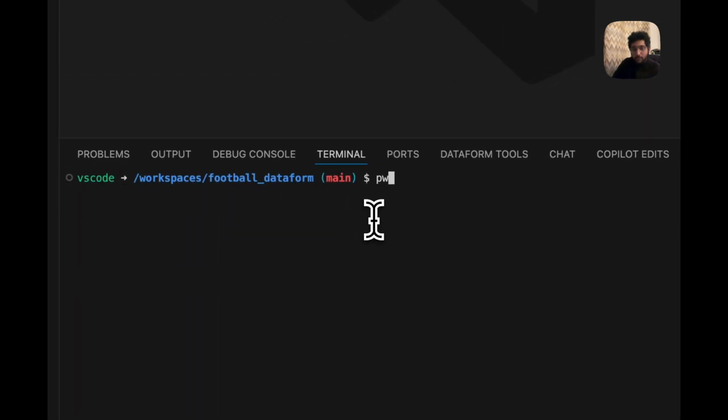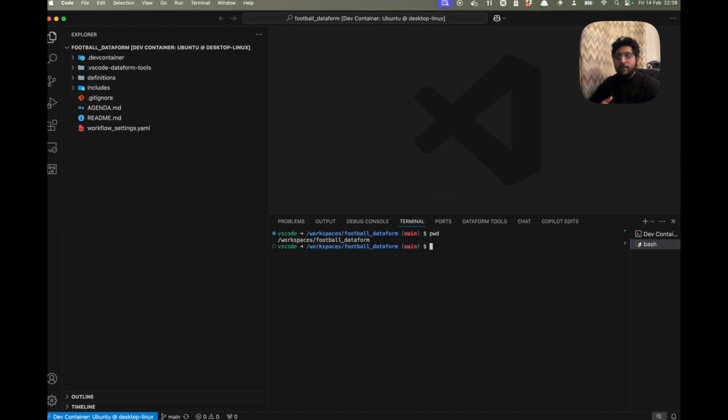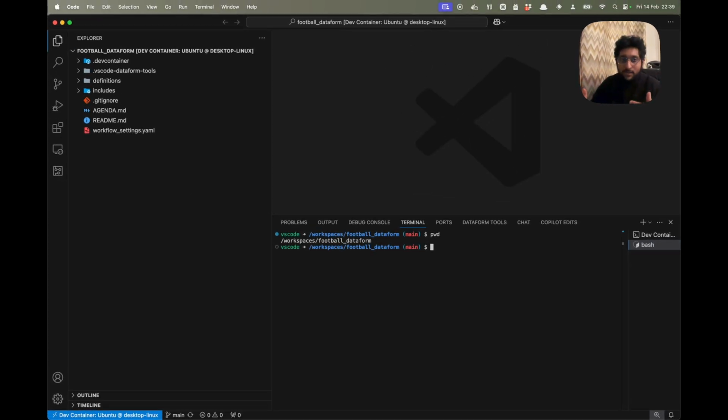Let's open a new terminal here. If you see, if I do pwd, this is a completely separate workspace from my laptop itself, which is why you would use something like this, where you have tons of dependencies and you don't want to bother your main system packages and mess up all the versions and stuff, right?